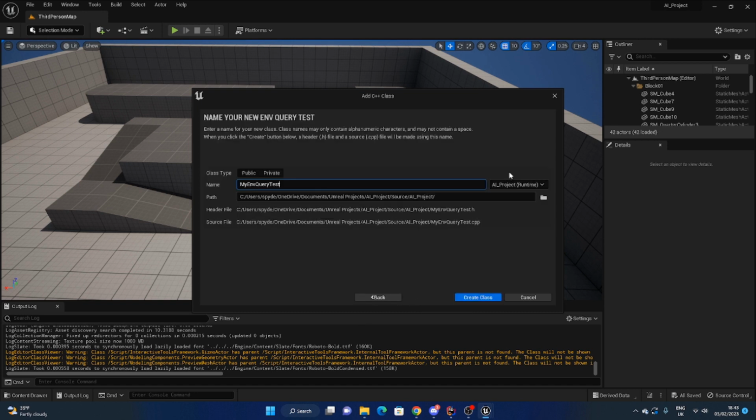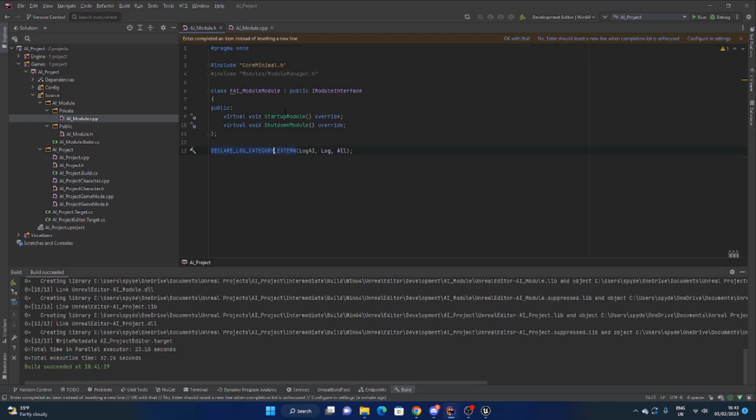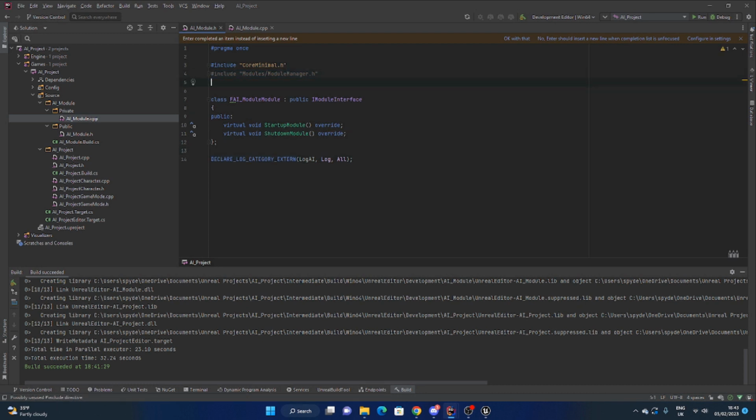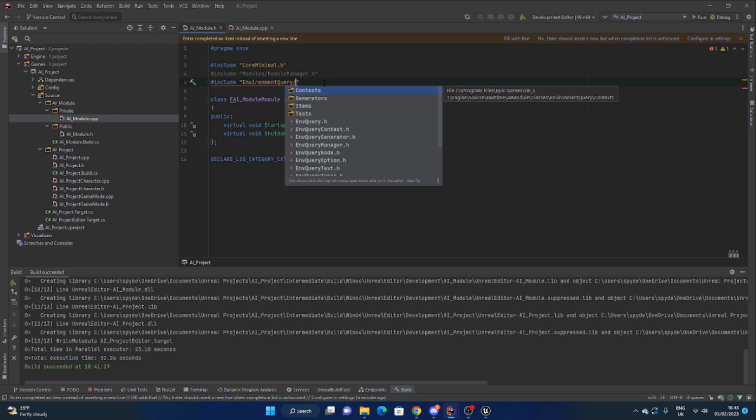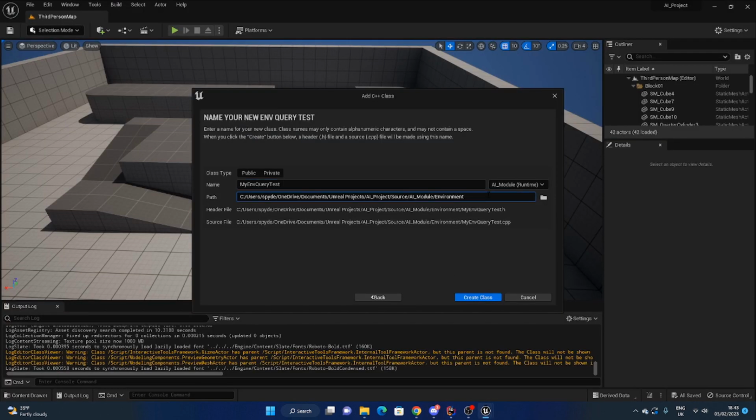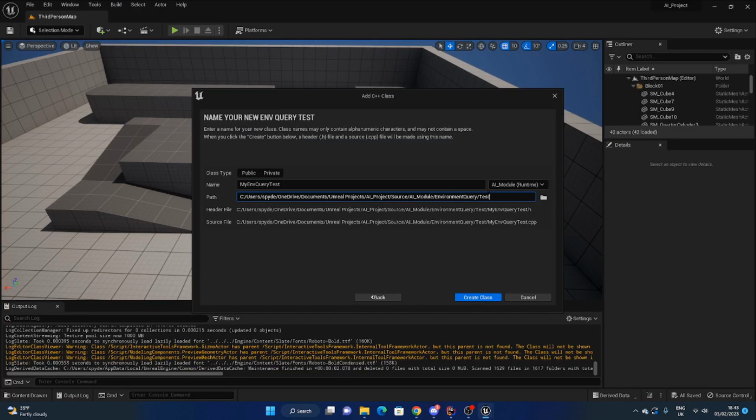Go to next here, and over here you should have a drop down, and you should have AI module now, so just click that, type in environment. Is it environment or is it environment query? I can't remember. Let me have a look. Environment query slash test. Got ya. Environment query slash tests, and this is environment query underscore player score. It's going to be a public. So this is what it should look like when you go to create the class.